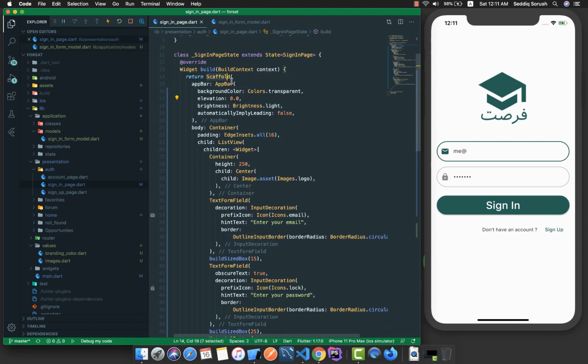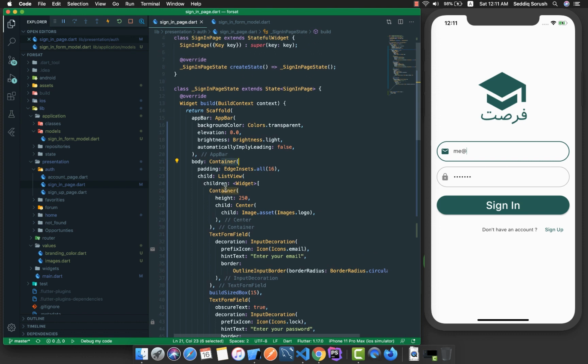You can see that we have this scaffold, and inside the scaffold we have this app bar, and also inside the body we have this container, and so on. So basically this is a widget tree in Flutter, and I assume that you know the basics of Flutter, what a widget tree is, and also a little bit about state management.